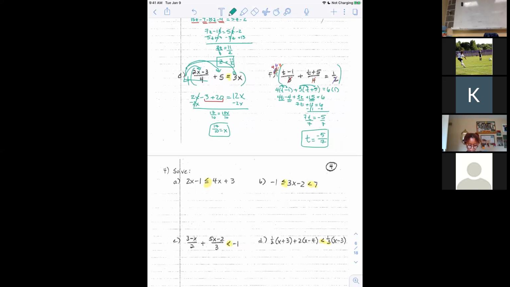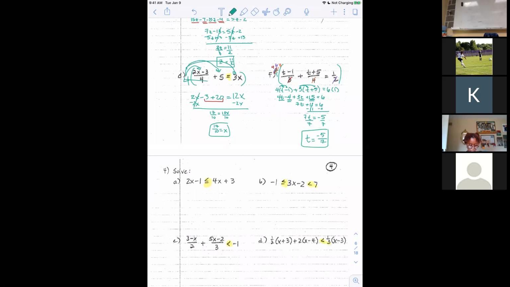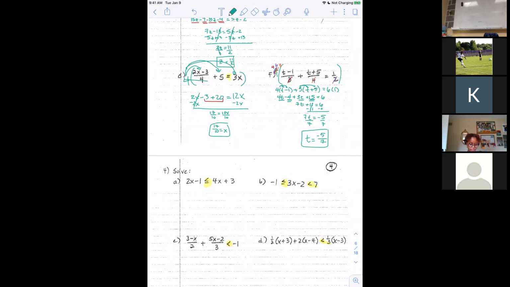Oh, okay, this is it. When you have the 12 on the denominator, you can't just completely get rid of it. On this side, you have to multiply it to the other side. So what you did is you just combined two fractions. They still are in a fraction now. So you can either keep them all in one fraction up here, so it'd be like 7t plus 11 over 12. But somehow we're going to have to multiply by 12 to the other side in order to get rid of it. I like that you tried the fraction, but it got a little messy there.